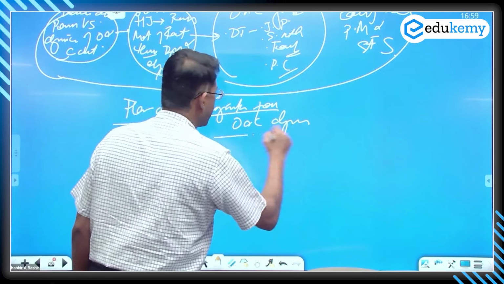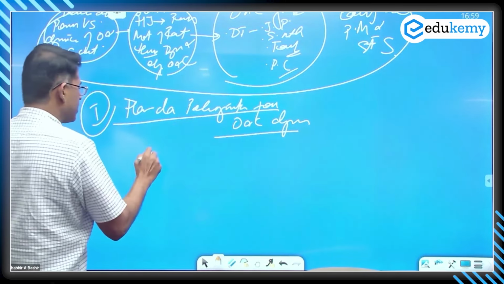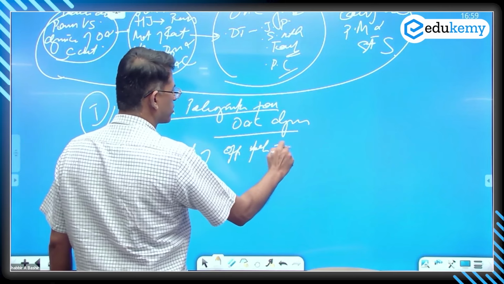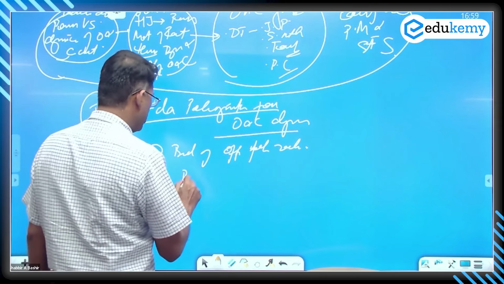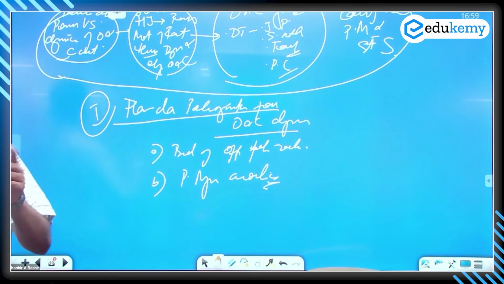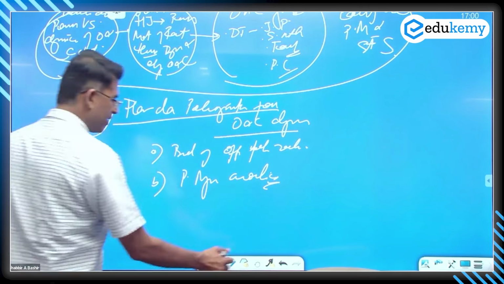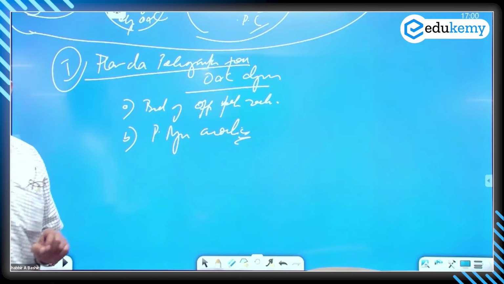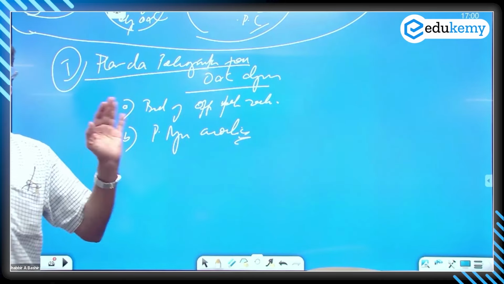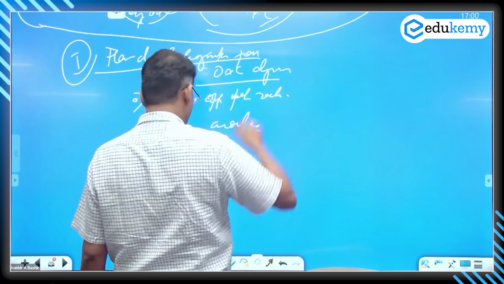This is your main heading 1. Inside it, bands of opposite polarity rocks. Number B, the paleomagnetic anomalies, do you remember? The dip angle does not match with the latitudes. All done? Bands of opposite polarity rocks and the magnetic anomalies. That is done. Yes, the continents and oceans are moving.